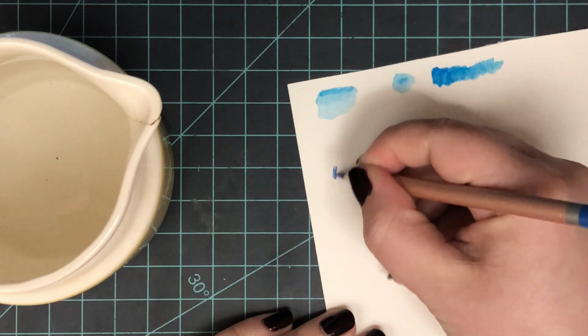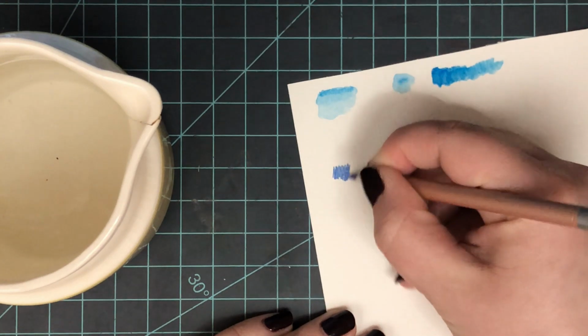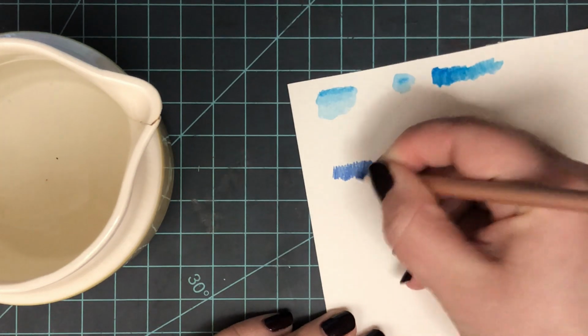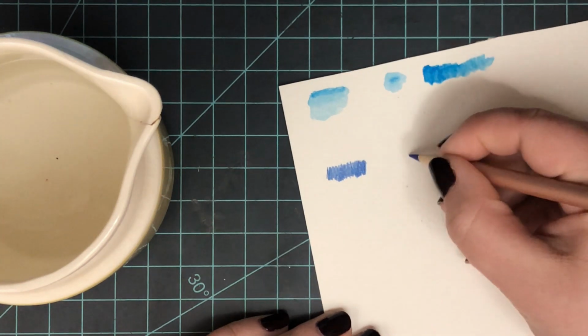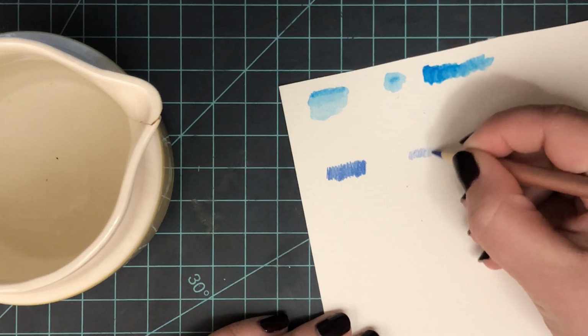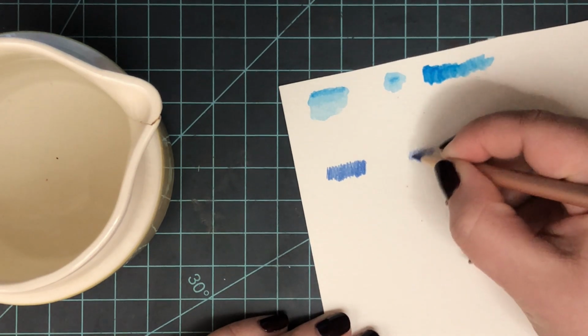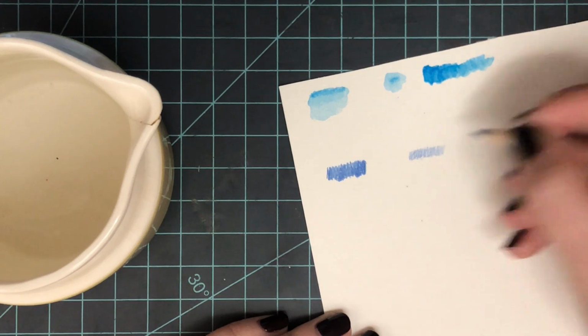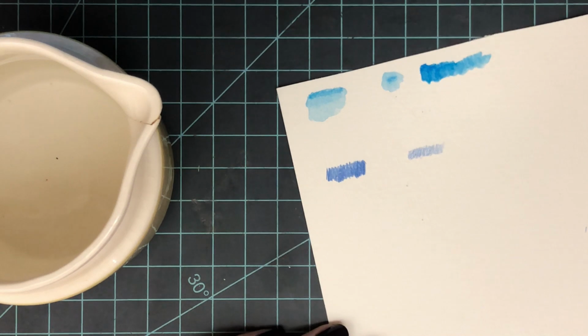Now, like I said before, the main focus that you want to really be focused on whenever you're using your pencils is to use a light touch. Here, I used a little bit of a harsher touch, and then I'll come over to the right-hand side and use a lighter touch. You see not much pigment is going down whenever I use that lighter touch, but remember, you can build up layers with your pencils.